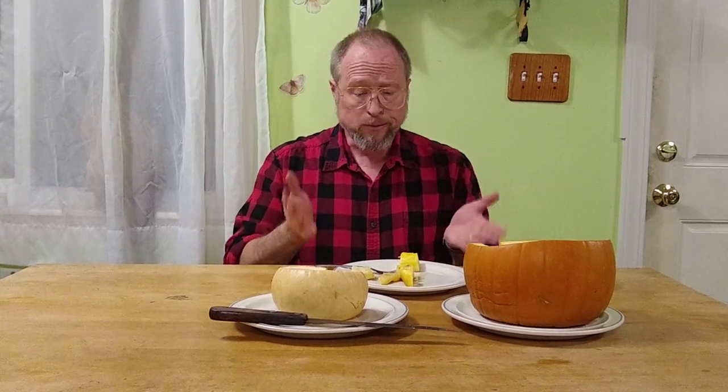This is a much sweeter pumpkin. So if you're looking at making some pumpkins and you have some leftover — if you've got some white pumpkins, cook them up. They're good, and they're good with that nice maple syrup sauce too. You can definitely eat your orange pumpkins, your jack-o'-lantern pumpkins — just not quite as sweet; they have more of a vegetable flavor. But in either case, they're all real good.